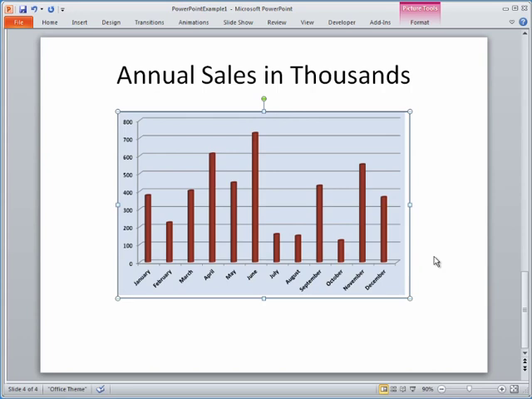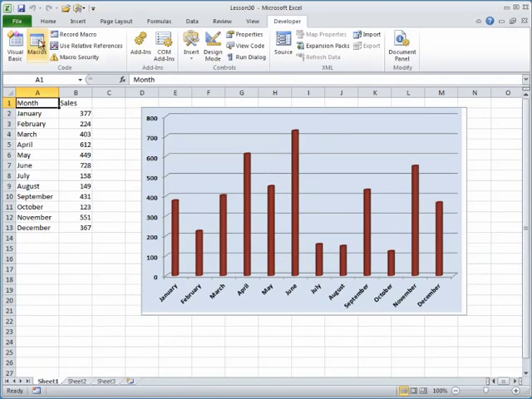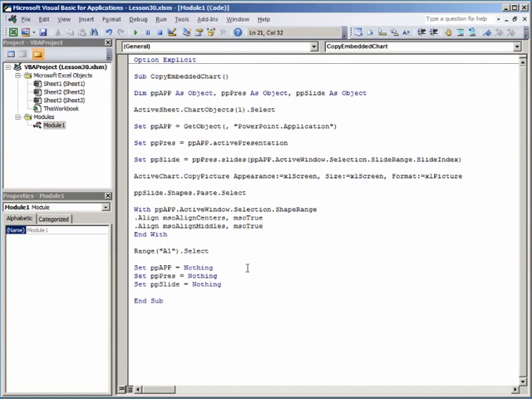So that is how you go about copying a picture of an object, and it could have been a worksheet range if you wanted to do that, but here it is a chart. And you are good to go now with this code that provided the ability to do that. And that is how you can, in one way, manipulate and work with PowerPoint from Excel.